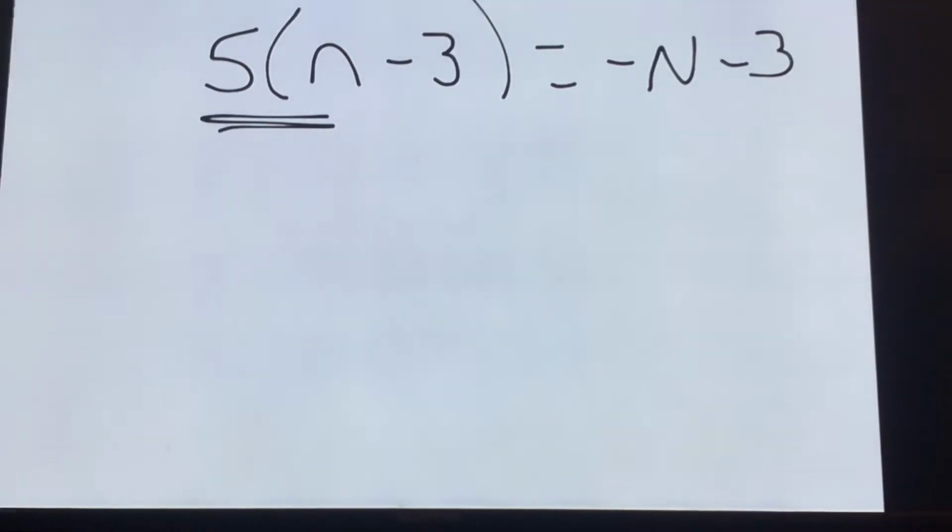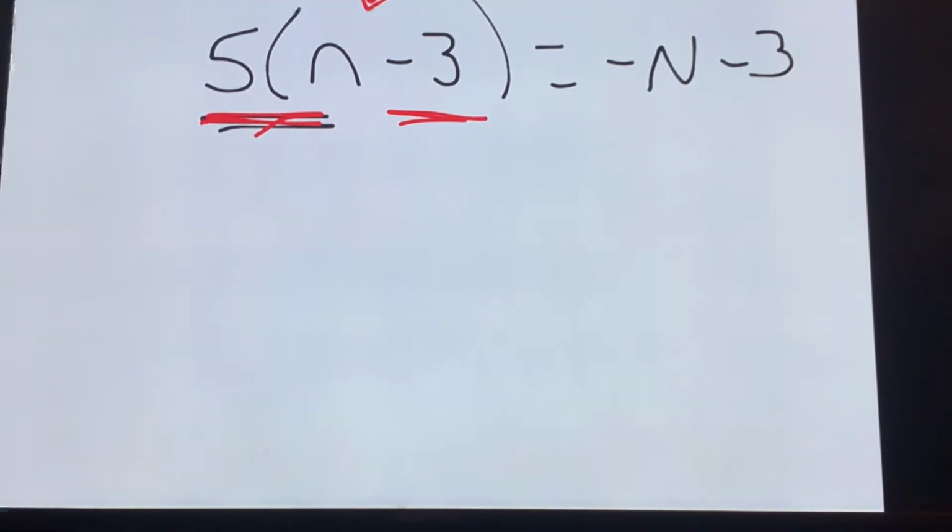Minus 3. So let's go back and reread that so we can kind of catch some of the significance of the root words we're hearing. Find the opposite of a number such that 5 times the sum of that number and negative 3. Alright, so 5 times the unknown, which we said, 5 times n, and then plus basically negative 3. So all that was telling us it needed to be in parentheses together because the n and minus 3 were connected together. And it was 5 times those two sums.